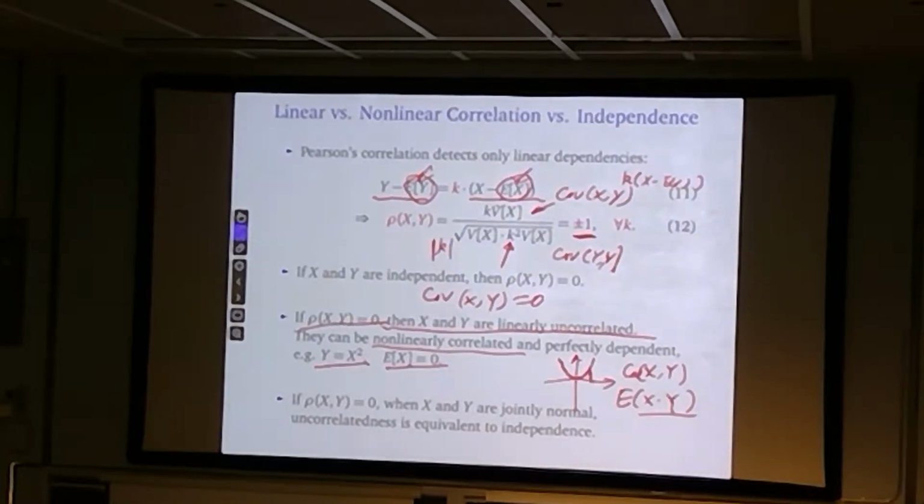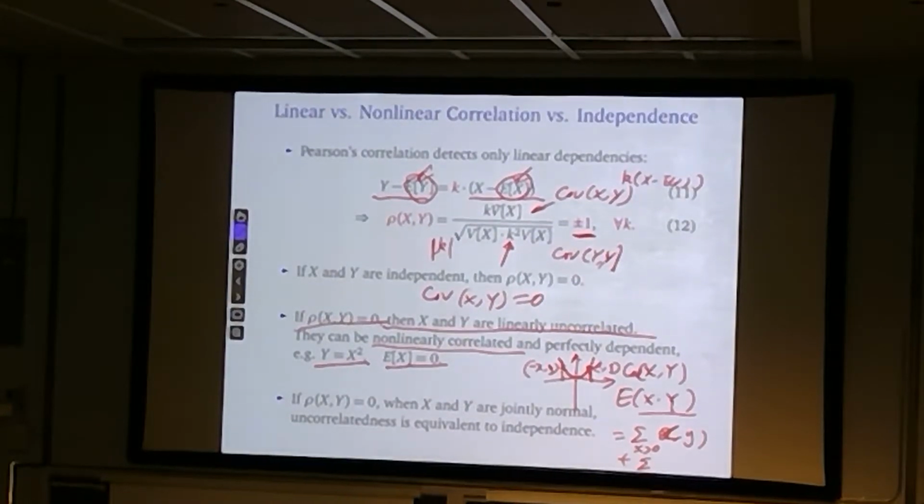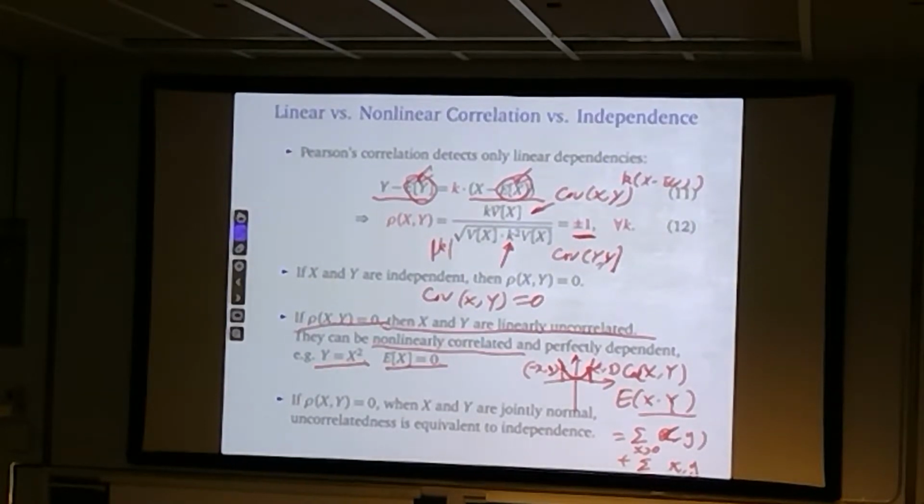So for every x that's positive, here you have x, you have y, and you have a counterpart, which is minus x and y, right? You always have another part. If I split them by that, it will be x and y. There's another part where x is greater than 0, and you have x less than 0. So you have one term on the other side to cancel you out, because y is the same positive value, but x, one is positive, the other is negative. When they add up together, it's 0. Questions? Do you understand why?